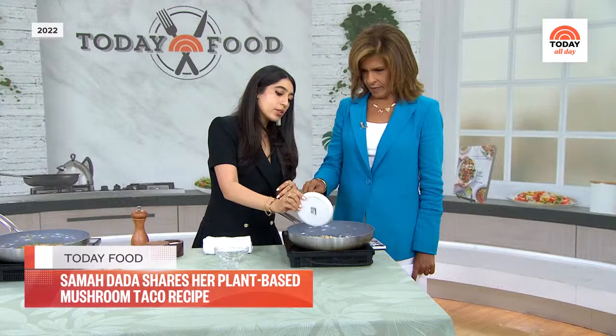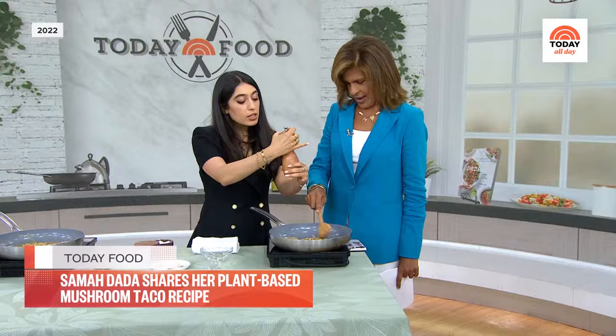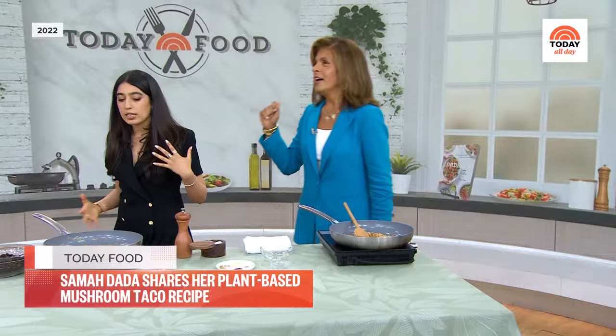Once this cooks down, we're going to add some salt and pepper. We want those spices to be nice. A lot of spice, huh? I love spice. I'm not afraid of some spice. And look, mushrooms are really nice and absorbent of a lot of flavor. That's why it's nice to add some spice. It really gets all that flavor in there.